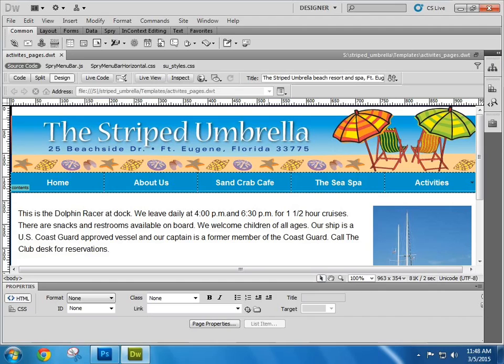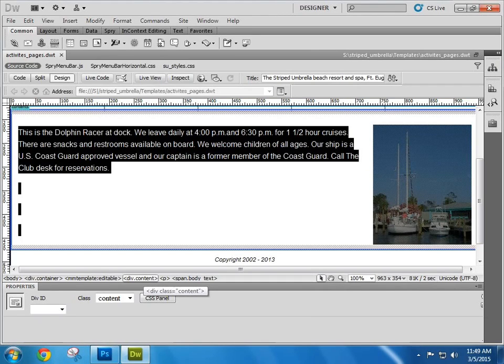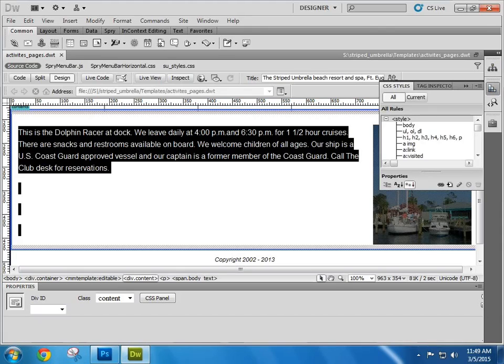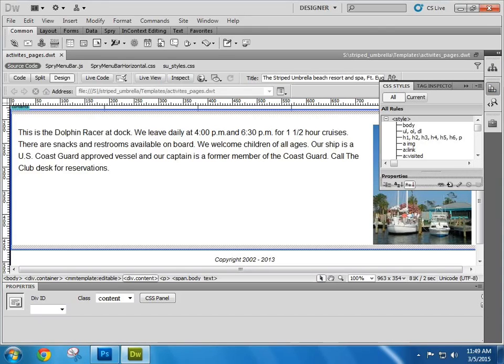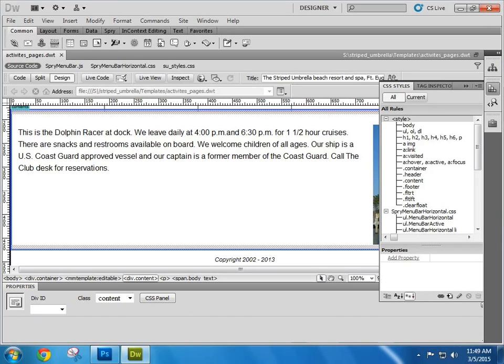We're going to modify the template a little bit here on page 12.8. We're going to click inside of the div content. We're going to click on the tag selector div content to select the whole div content tag. We're going to change the style a little bit on the CSS styles panel. We're going to format this a little differently. Let me drag this down. I want to see the content rule, this guy here.